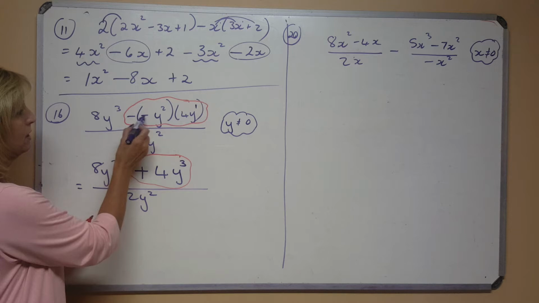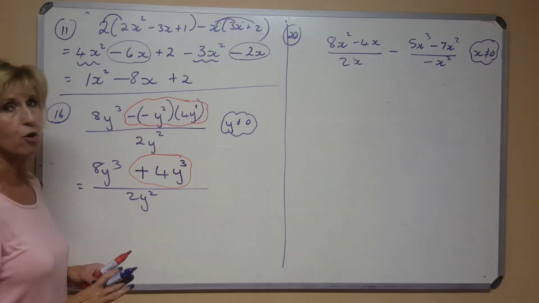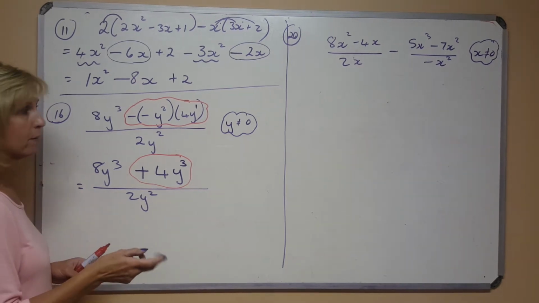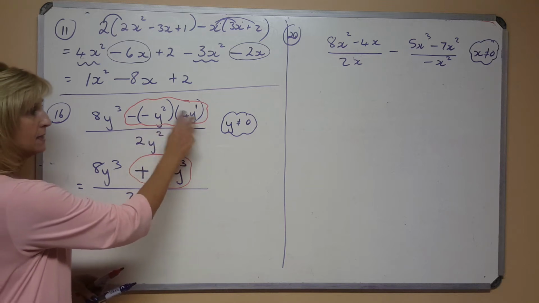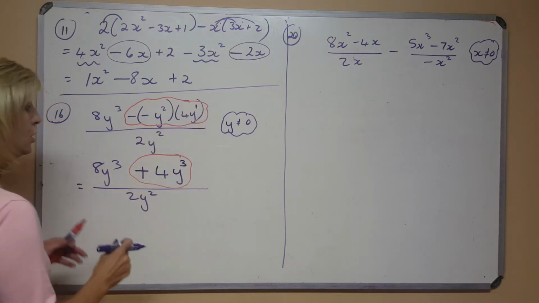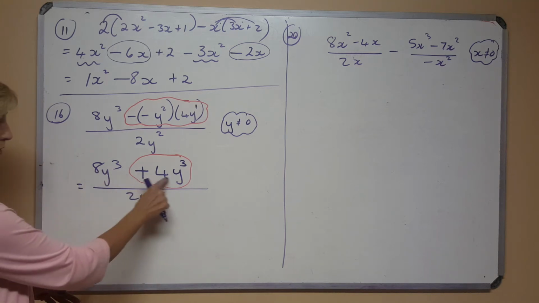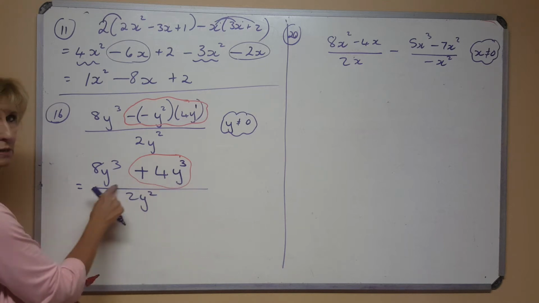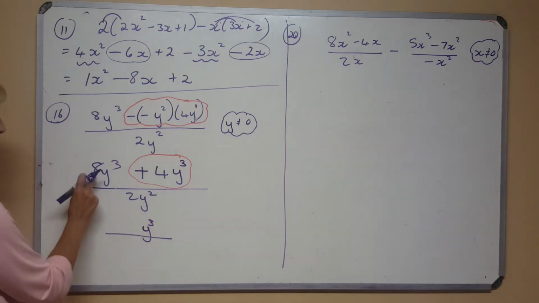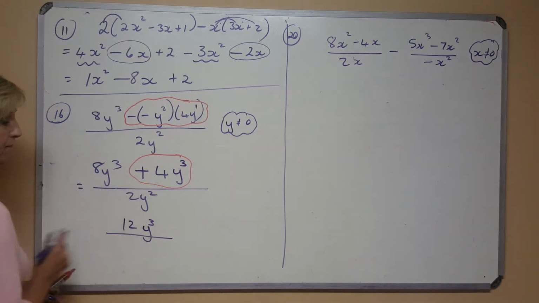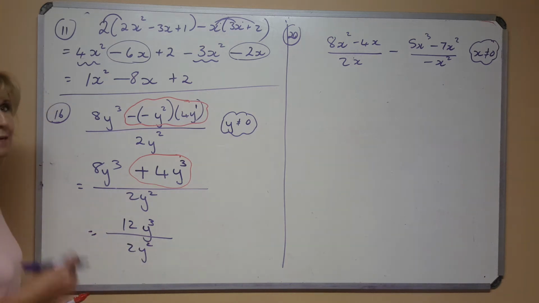So dis 'n min maal 'n min is 'n plus, 1 maal 4 is 4. Y, hou jy die grondtal, tel die eksponente bymekaar, want as jy maal, hou jy die grondtal, tel die eksponente bymekaar. Minus times a minus is a plus, 1 times 4 is 4, keep the base and add the exponents. Now, you can go and separate them, but if you didn't separate them, it's easy now, because look at the top ones, they are like terms. Hierdie boonstes is mos gelyksoortig. So jy kan optel deur te sê, hou die veranderlike, plus die koëffisiënte wat vir jou gaan gee, 12 en dan op 2a. So I never split them up, which is an alternative.